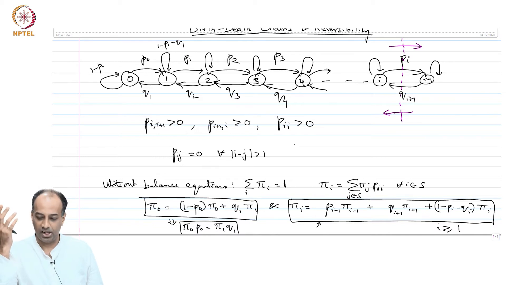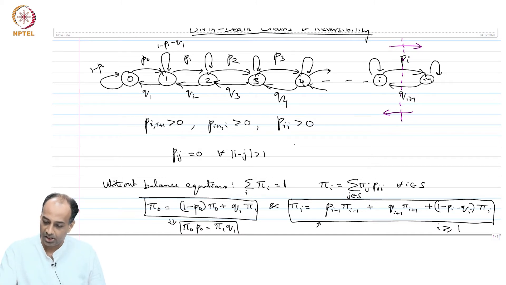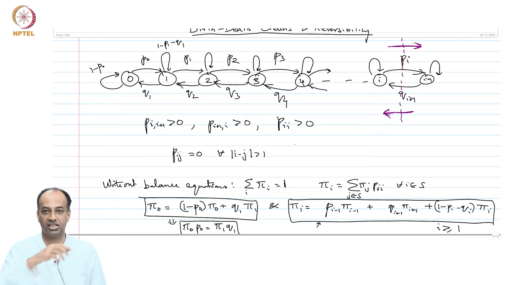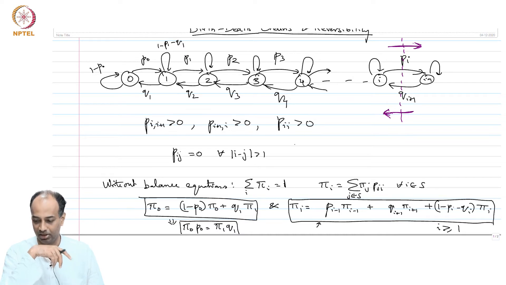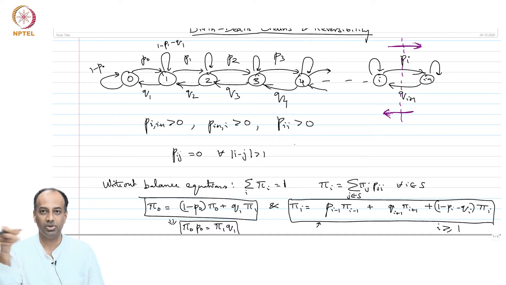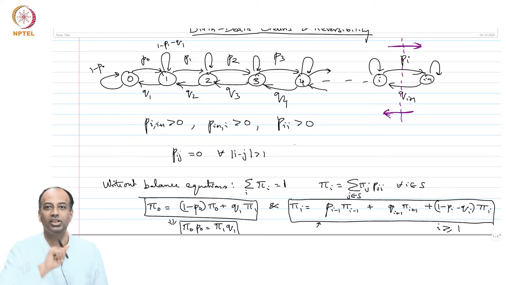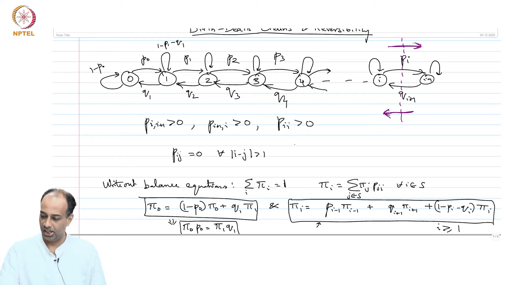In fact, there is an easier way to see this. If you look at any two states i and i+1 and consider any time t, the number of transitions that have happened in the forward direction and the number in the reverse direction can differ by at most 1, no matter where you start. You can never have two more transitions in the forward direction than in the reverse direction. So you go forward, then you have to come back to go forward again — that is why the forward and reverse transition counts differ by at most 1. Therefore, in steady state, the rate of forward transitions equals the rate of reverse transitions.